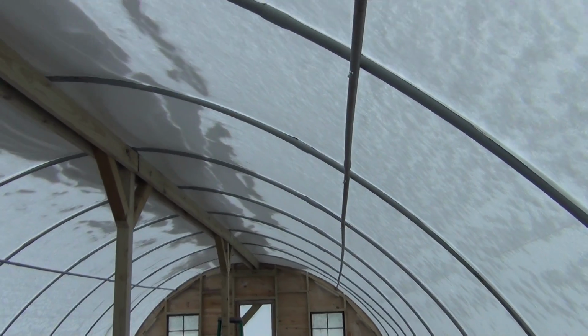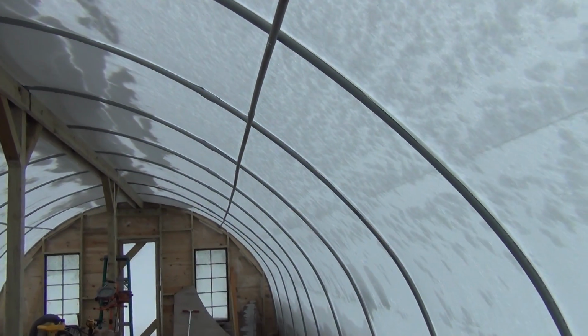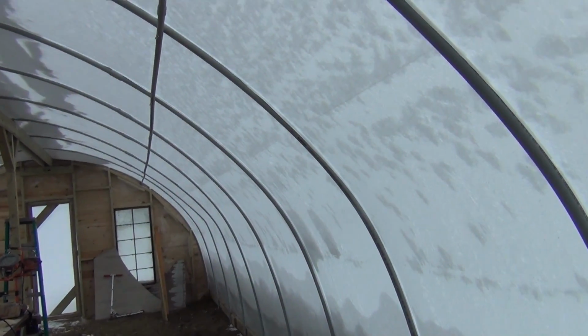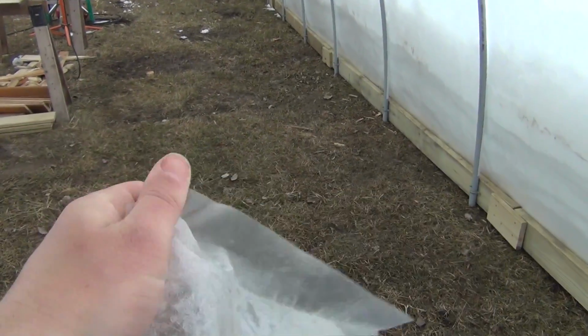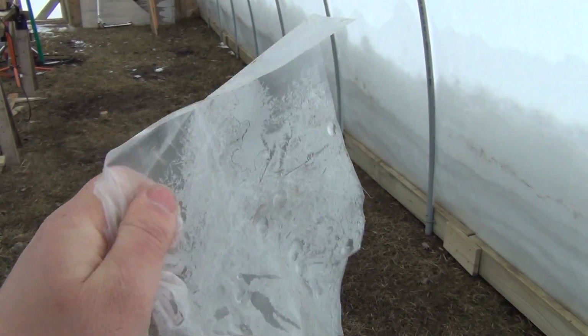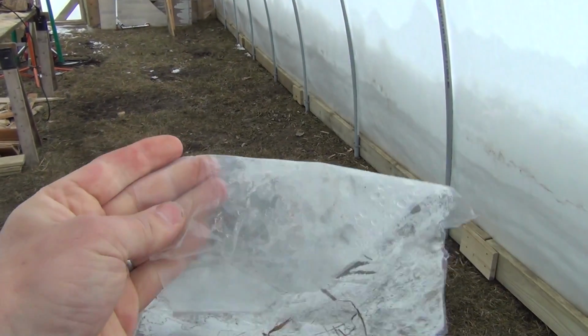So one of the most asked questions is, where did I get the greenhouse plastic? This is not just off the shelf Home Depot plastic. It is a greenhouse UV resistant 6mm clear greenhouse plastic. It's a pretty durable plastic. It doesn't seem to be affected by the cold. It doesn't crumple up or break like some of the other stuff, get brittle in the sun.